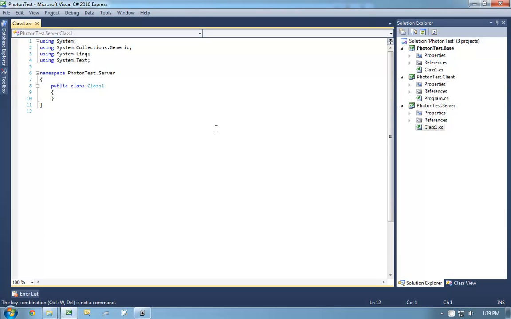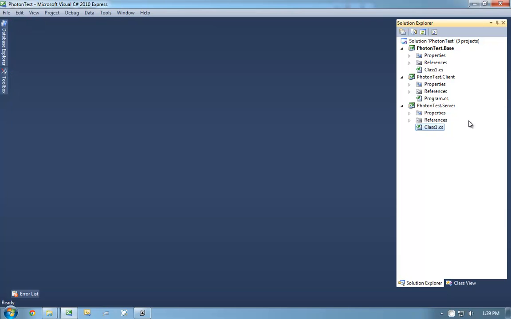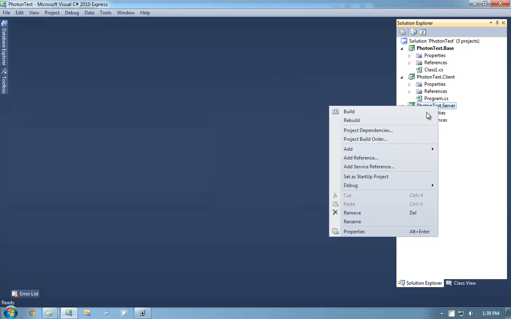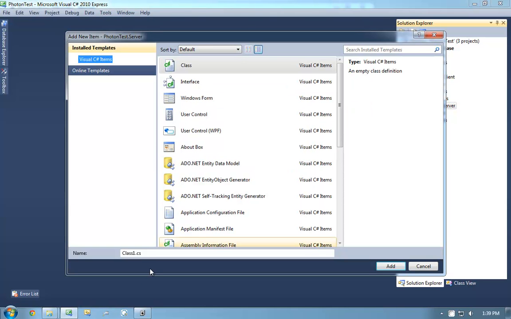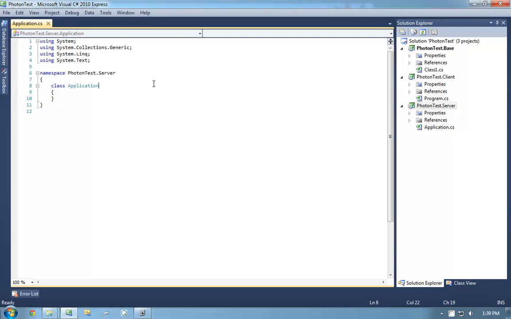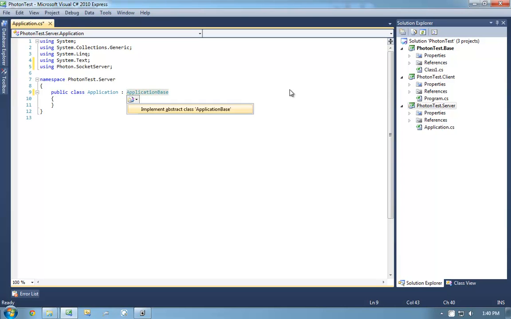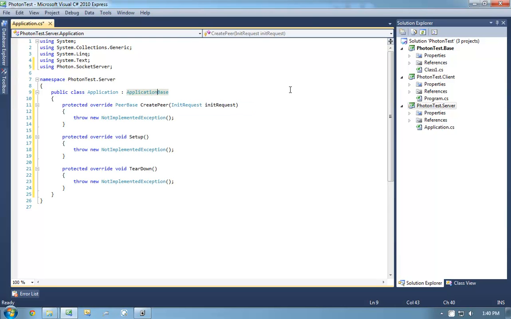I'm going to create a class called application, and I'm going to make it a public class. Then we're going to inherit from application base. Application base is a class provided under the Photon.socket server namespace. And then I'm going to implement its members.